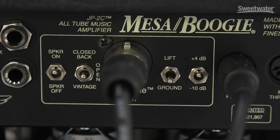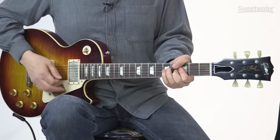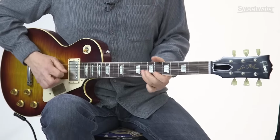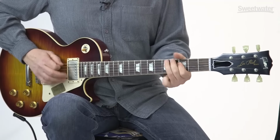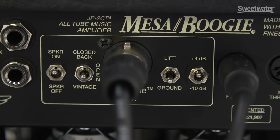Now we'll switch to the open back setting. And here's the vintage cabinet setting.